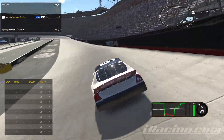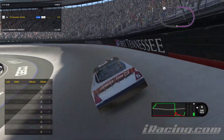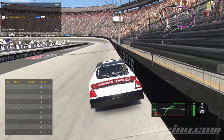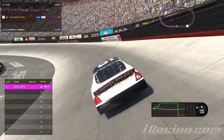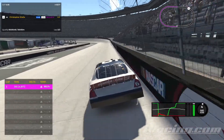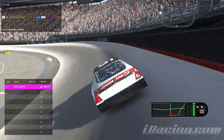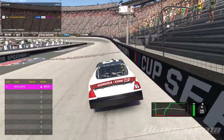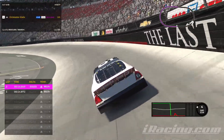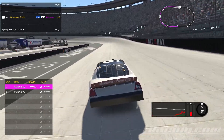Qualifying run — two qualifying laps. Running the high side. I ran the high side both laps. I've seen some people run the bottom for some of these pointers, but I was just more comfortable practicing and just running the high side. Just a little bit of brake — really try to roll into that gas, get it on the rear, get it sideways, keep the rotation going, and then keep the speed up as well. Keep the horsepower in there. A 14.849, and that was good enough for P3 in qualifying.